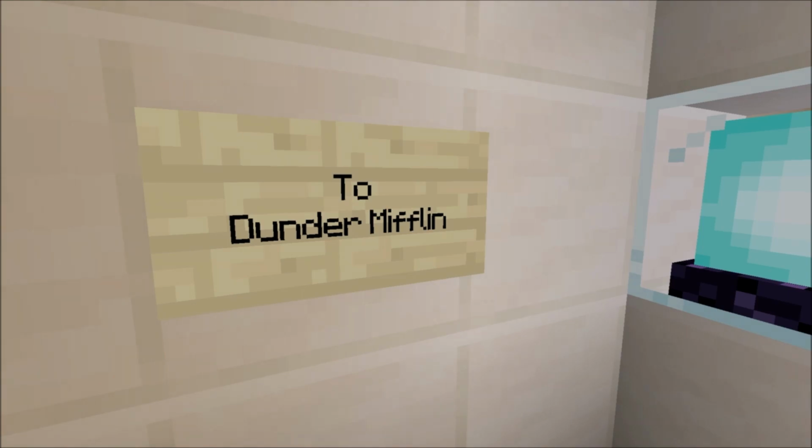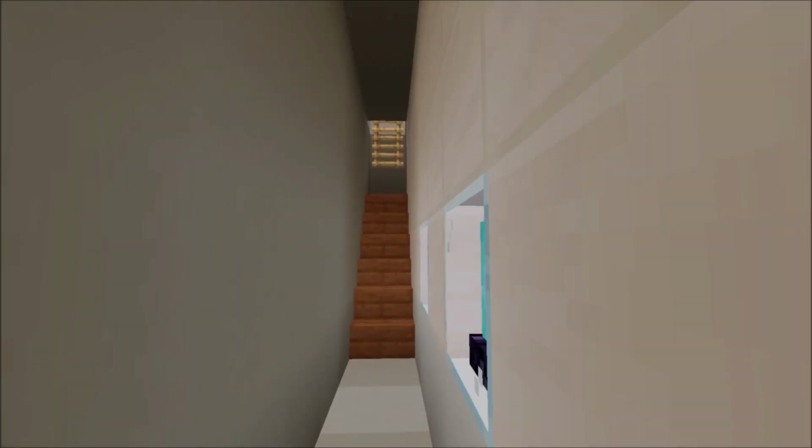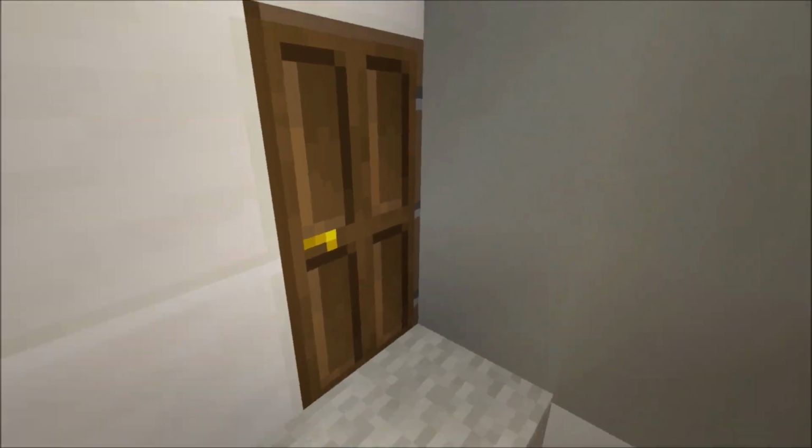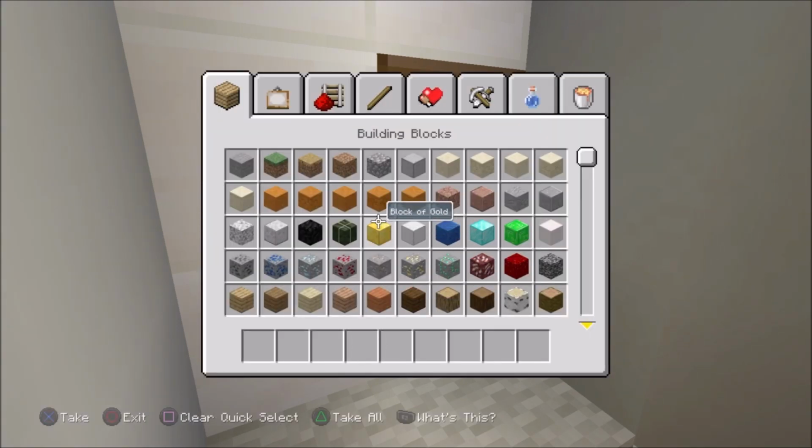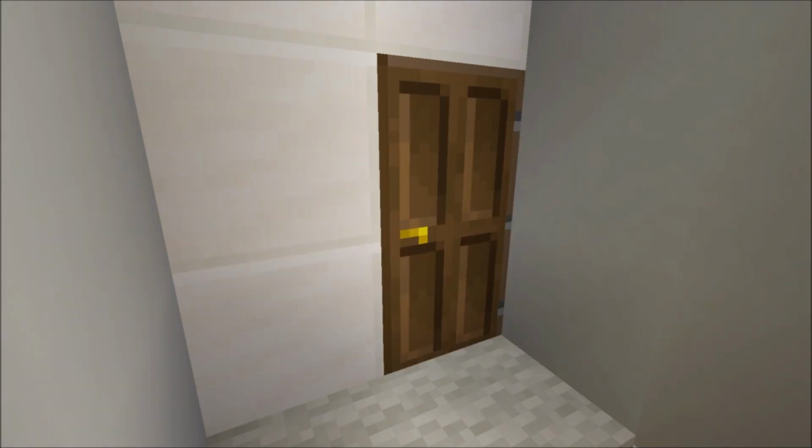It's getting real, ladies and gentlemen. We are about to see Dunder Mifflin Paper Company in Minecraft. Now, before I get into this, I am on PS4, so no, there are not any retextures or anything like that. I've just used the building blocks that have been given to me, but I think I've made a pretty loyal recreation. Let's step inside.